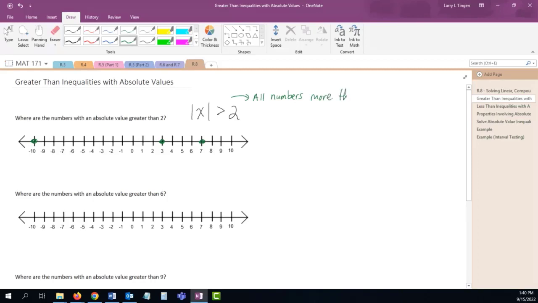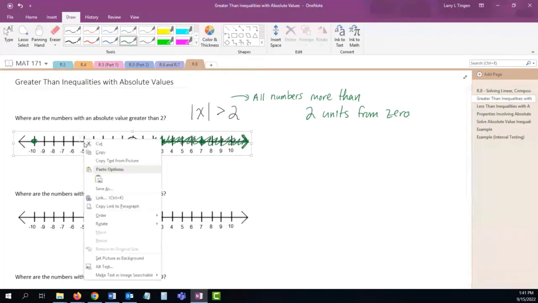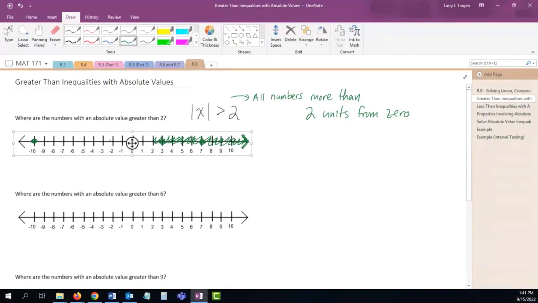more than 2 units from 0, which is super easy to see on this side, on the right-hand side, right? 5 is greater than 2, 10 is greater than 2. All of these are included, okay? But the trick is I have an absolute value, and Tiffany's already hit it. She pointed out -10 worked. Well, -5 is more than 2 units from 0. So it's in there. Everything just to the left of -2 goes on forever in that direction.